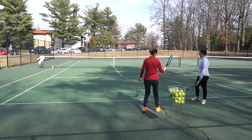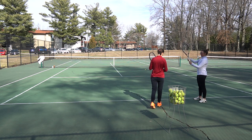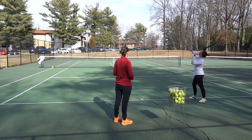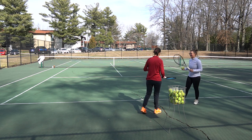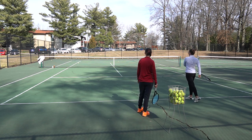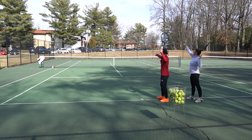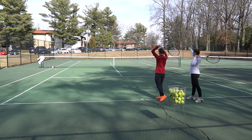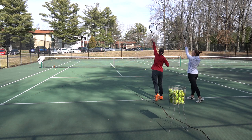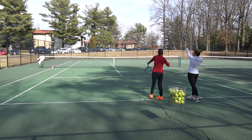Very nice. On the grip, let's make sure we have a continental grip — shift your left hand a bit to your right. Yes. It feels weird, right? I'll have you tossing the ball higher — that was a very low toss. That's very nice. Now extend the arm: as you start in the solid position with the ball toss at 12 o'clock, the tip of the racket drops behind you, and as you drive up to the contact point, extend your left arm, fully extended at contact. You want to reach for that ball — the goal is to reach through that contact point and then go into the follow-through.